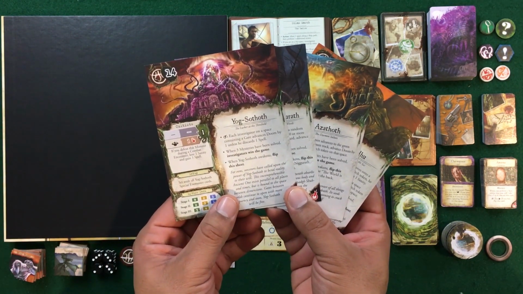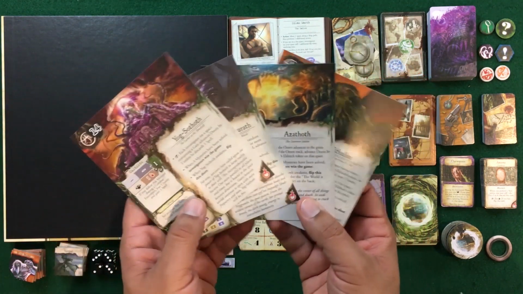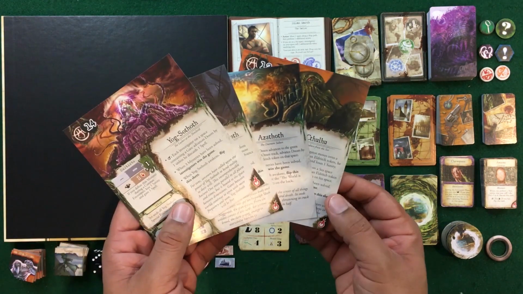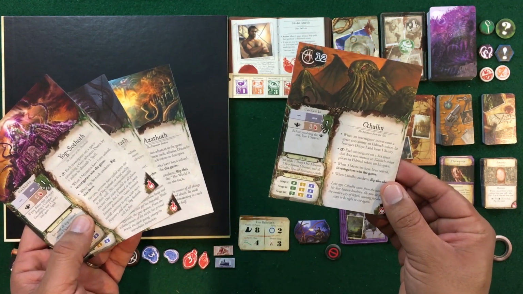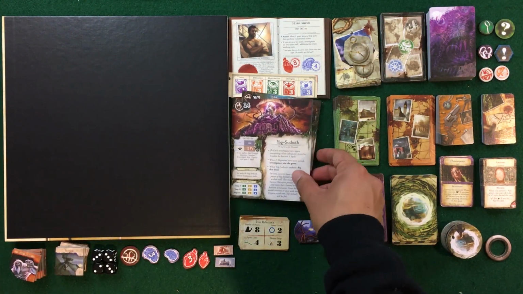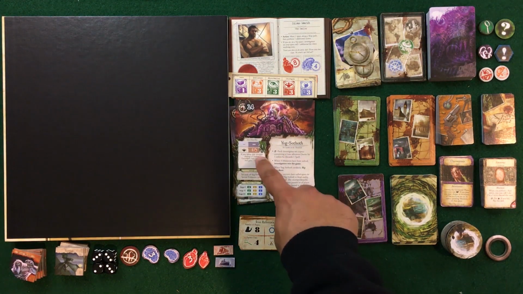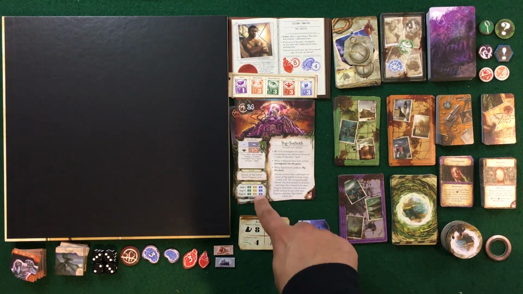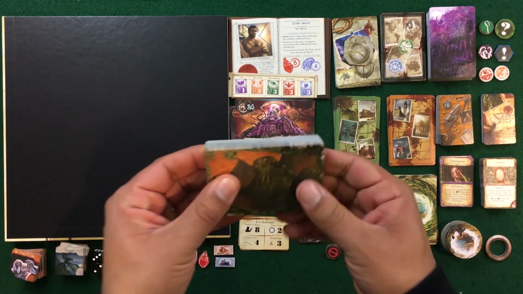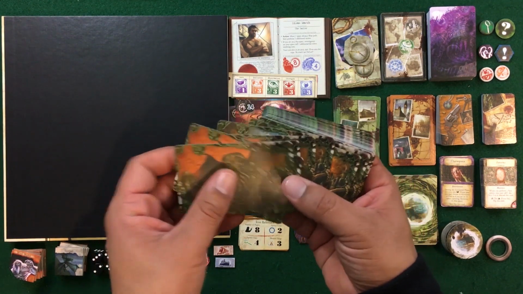We've got Yog-Sothoth, Shub-Niggurath, Azathoth. I butchered that one. I'll try again. Azathoth. Tough one to say. And of course, Cthulhu. Now, each of these ancient ones will have their setup instructions on the card, a reckoning effect, the stats for cultists, also how to set up their mythos deck, which we'll take a look at in just a second. But they all have their own sets of cards, so each of them do have 4 mysteries.